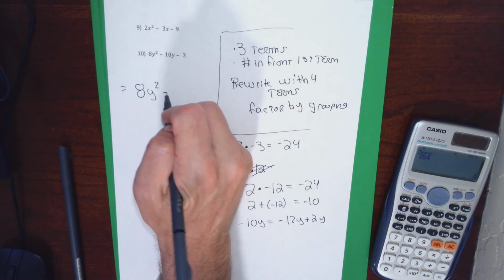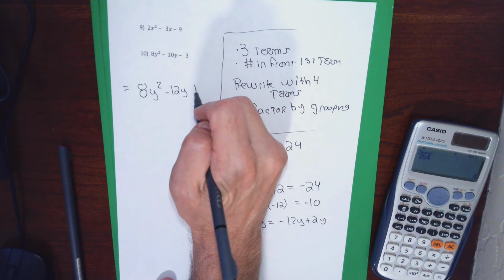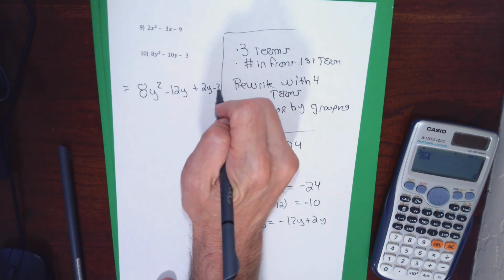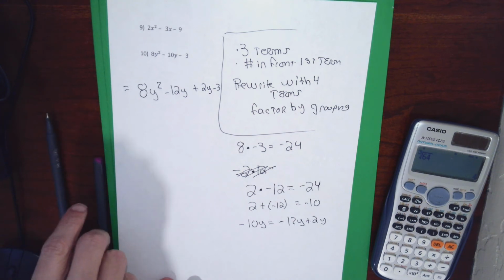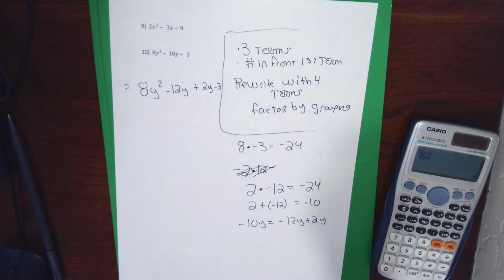I like to write the negative first if there's both a negative and a positive. I like to give myself more room than I did, but I didn't. I'll have to live with it. Once I get the problem written with 4 terms, I need to split it in half.